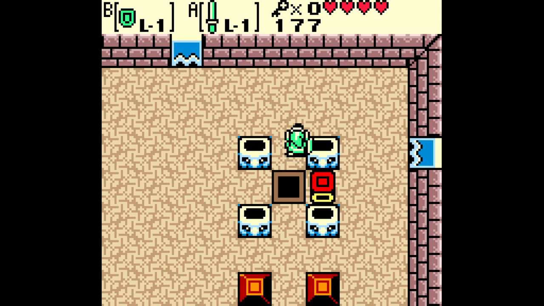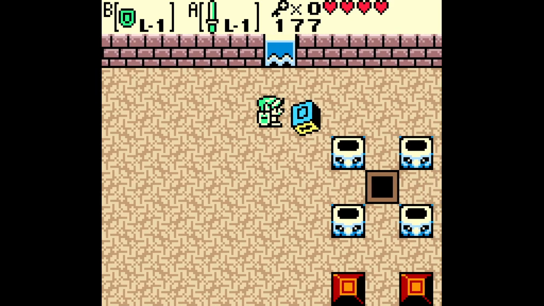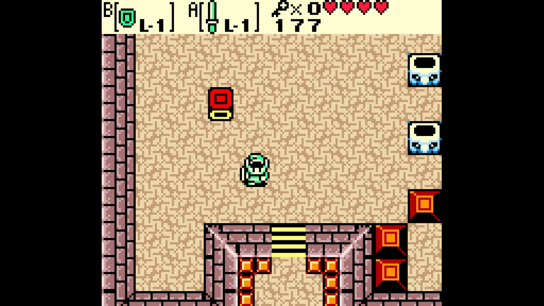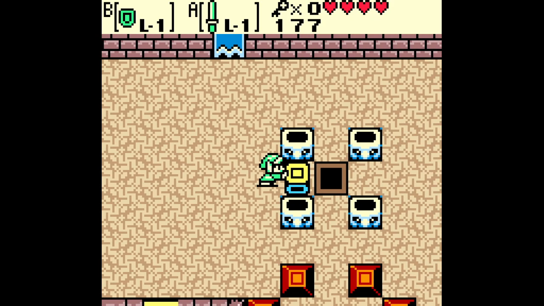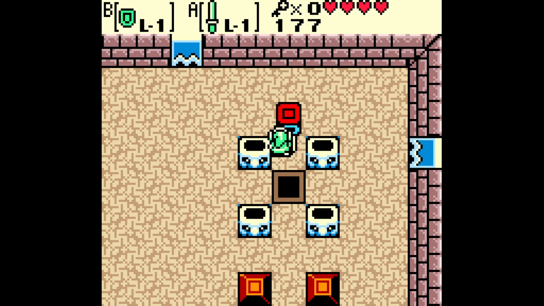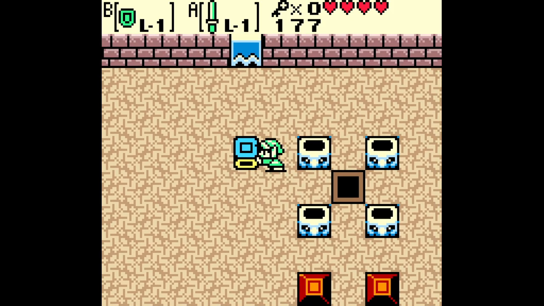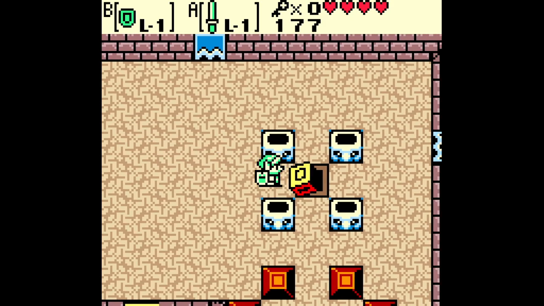It's still blue, hang on. I need to get a different color. Still blue. How do I make this not blue? Okay, now it's red or yellow. Here we go. That did nothing. Don't want it red again. I want to see what yellow does. Blue, yellow. Nothing.